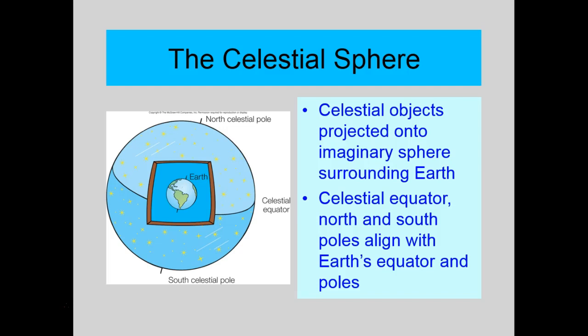Here's the Earth, and believe it, the Earth is tilted. It is tilted with respect to the sun. Here's our North Pole, South Pole, and there's our equator. So here's the North Celestial Pole exactly up from there, South Celestial Pole directly from there, and the celestial equator, the projection of our equator here. So some of these stars are above the celestial equator, some are below the celestial equator.